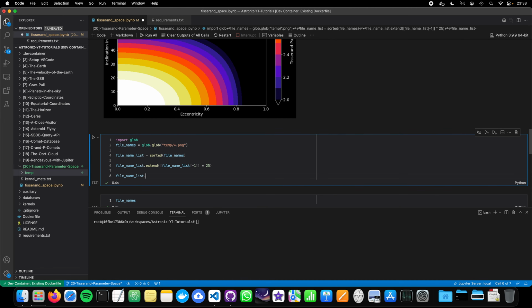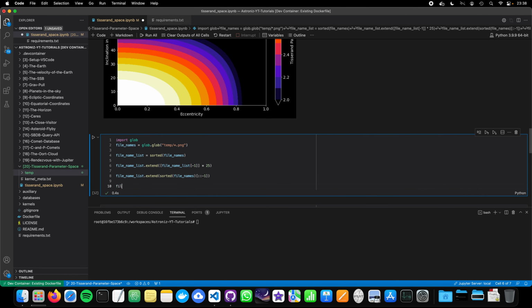So I think this will be a nice, neat animation. So we take again our data frame, and then we say extend file names. And how do we invert a list in Python? It's ::-1. So it goes now back, not in time, but back from 8 AU to 2 AU. And then we extend it with 25 images. Again with 25 images.